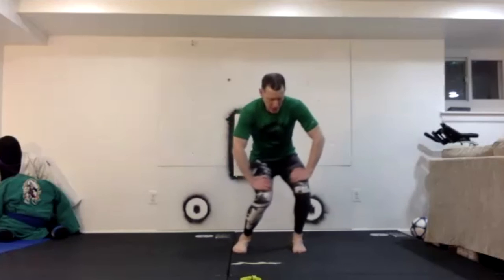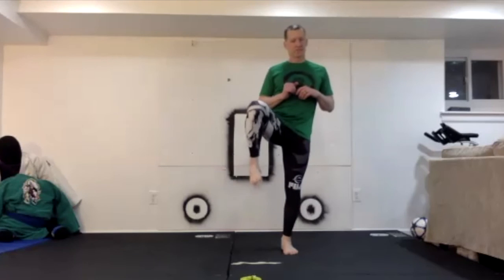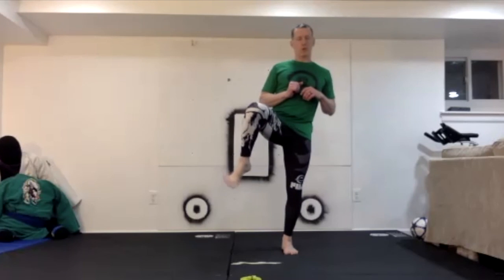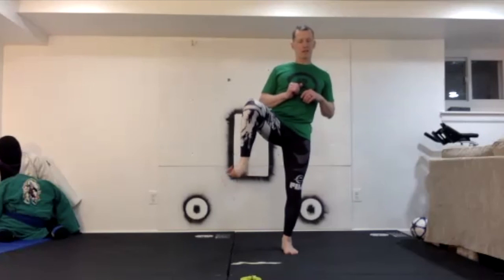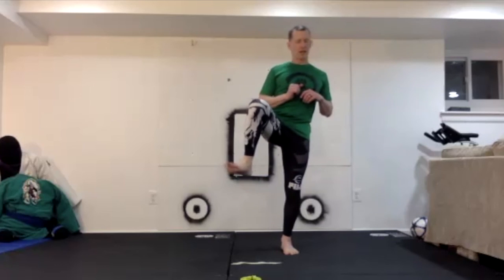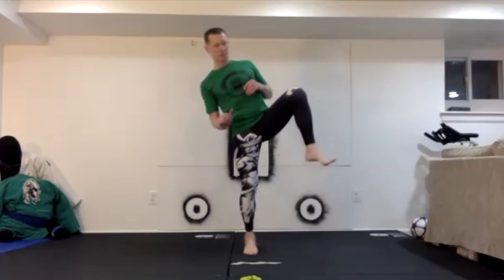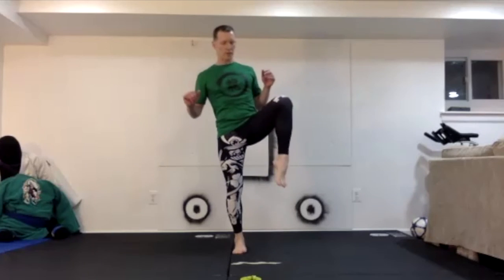Nice strong knees. Good, and picking up the right foot, rotating circles. If you wanna try this, if you've got good balance, try closing your eyes. It's really gonna force you to balance on that one leg as you're doing your circles, five each direction. Switch feet. I opened up my eyes. I'll try closing them, we'll see how this goes. Oh, not so good. Eyes open again.